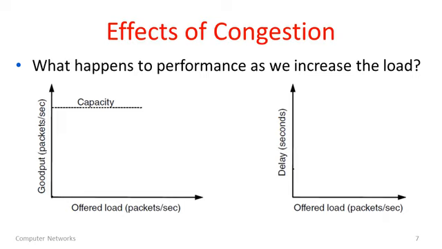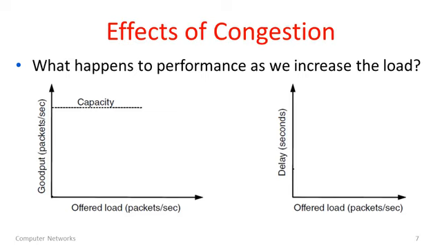Well, that's congestion, but let's think a bit about what happens when it occurs. What is its effect on performance? And this can help us understand why it's actually bad. We know there's a little loss. So let's go through this. I'll go through both the graphs on the left and the right. On the left-hand side, we're looking at the effect on goodput as we increase the load on the network. Goodput is simply the amount of traffic, desired traffic, that gets through the network. You could think of it as almost synonymous with throughput.